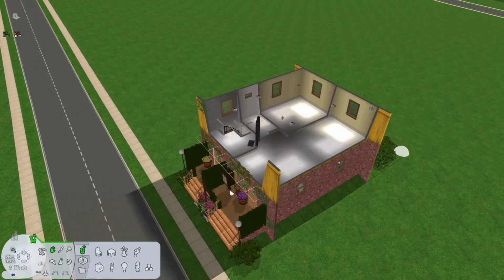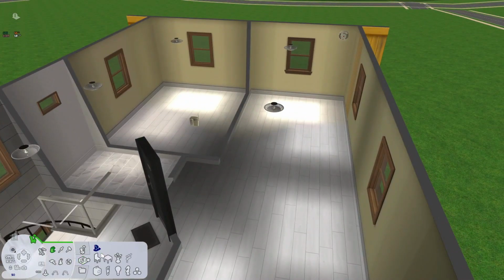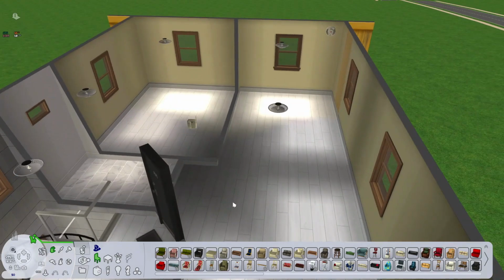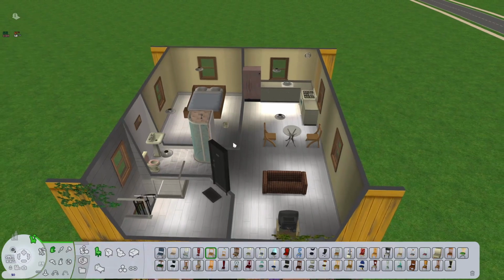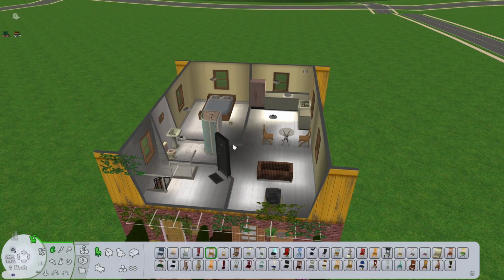Now when you reload the lot, you can see we no longer have the community tab. It's just back to the normal residential build mode. Now you basically just want to decorate the apartment with basic furniture that any sim that moves in will need. I'll just quickly go ahead and do that. Okay, I just decorated the house, very basic, just everything that they absolutely need. Now we want to check if our sim can successfully rent out the apartment, to make sure it's working.